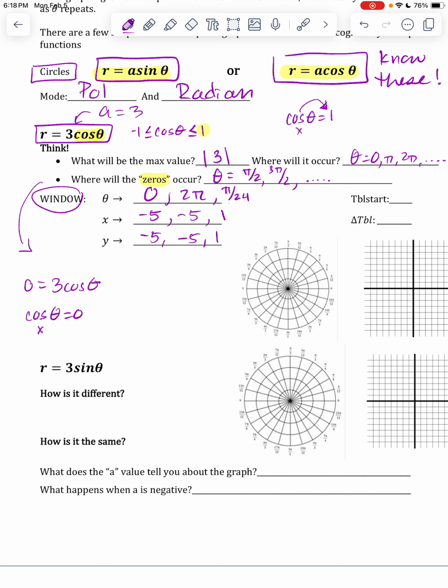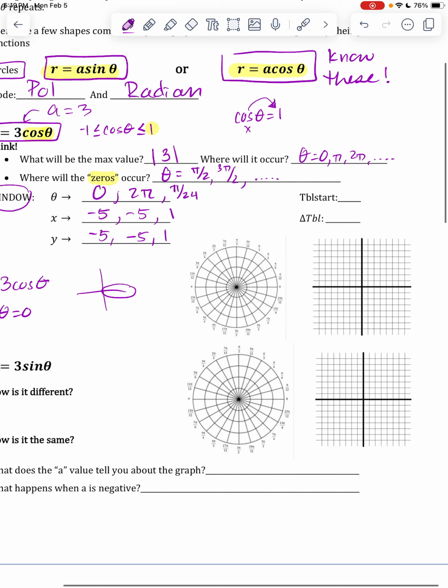And I think we actually did this one yesterday because we kind of cheated and jumped ahead into calculator graphing. So if I type in 3 cosine theta, and I get my theta from the X button, it just becomes theta. It looks like an egg kind of off to the side. But again, if you look at your tick marks, counting up they're a lot closer together than counting sideways because we're in that rectangular picture screen. So try zoom square, and it should square up to be a circle off to the right.